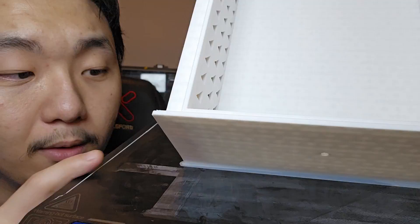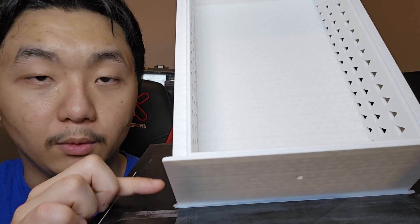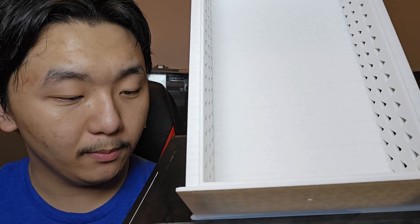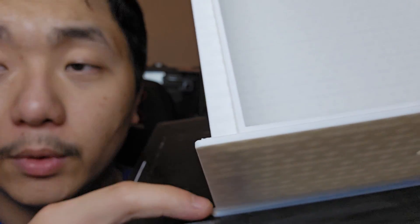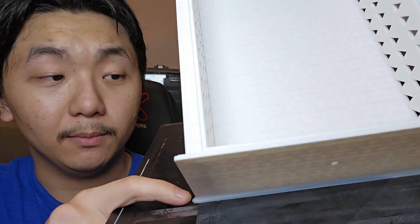So that's what I want to talk about. If you want to print in this orientation, you need brim. You definitely need a lot of brim — this is 10 layers of brim. The white part is coming off from the build plate and the darker part is still sticking. So if you only have like 4 layers of brim, this thing might fall over. But my print did not fall over because I have 10 layers of brim.